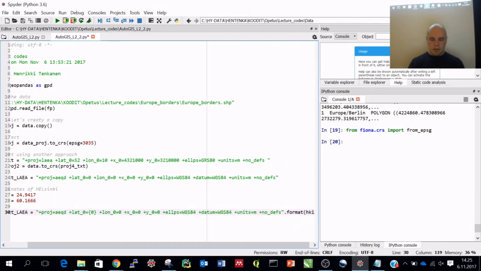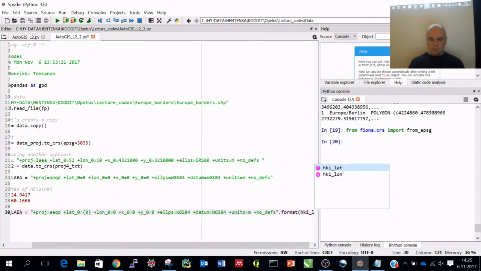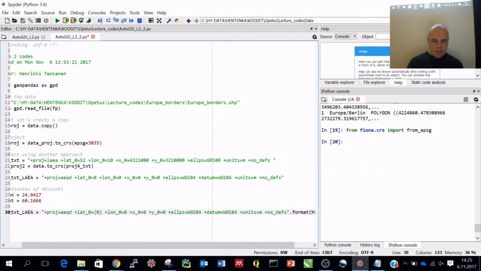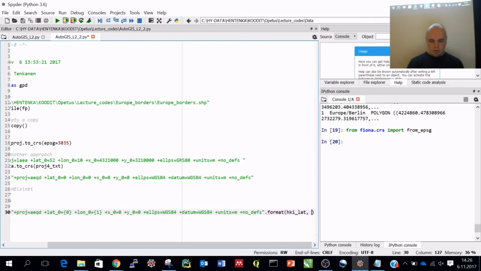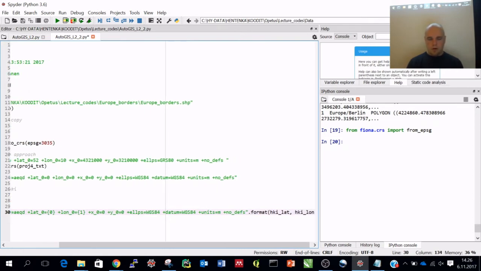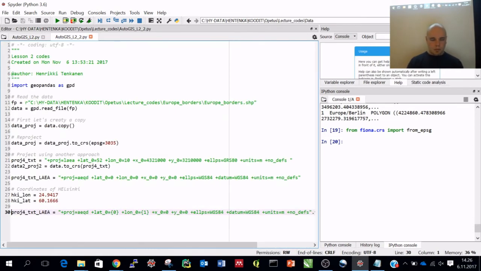So let's say HKI latitude, and then for the longitude I want to specify the Helsinki longitude, which is this 24 something. So HKI lon goes there.